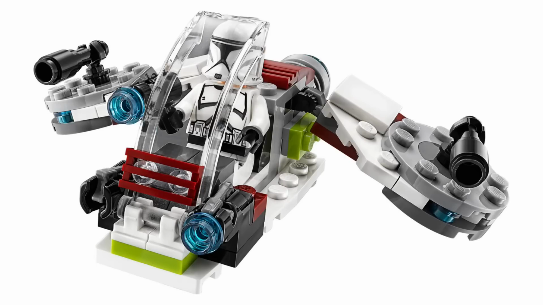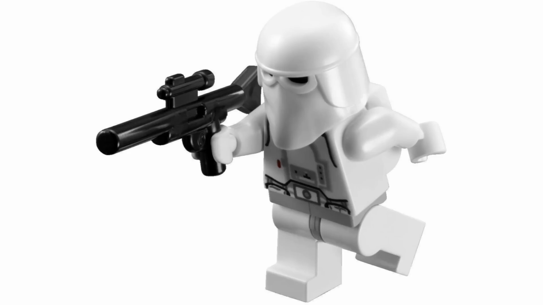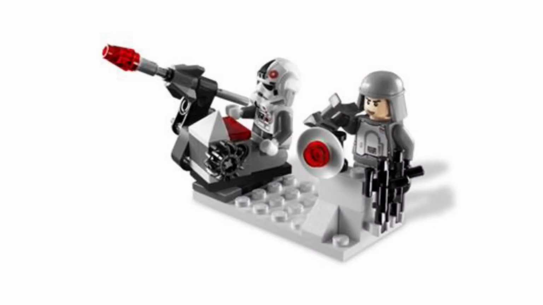But let's move into number 29, which is the Snowtroopers Battle Pack. Now, this one is not bad. This one is just generic. It's so bland, so boring. You get 2 Snowtroopers, which is fine. Again, no crazy details. You get the AT-AT Walker pilot, which is okay. You get the officer. I believe that might be General Veers.